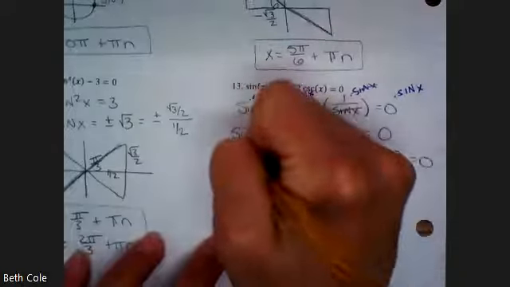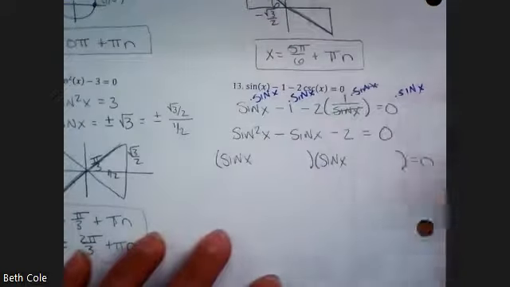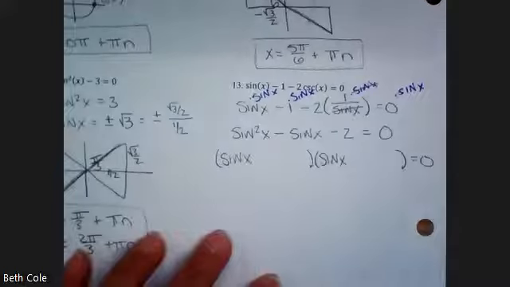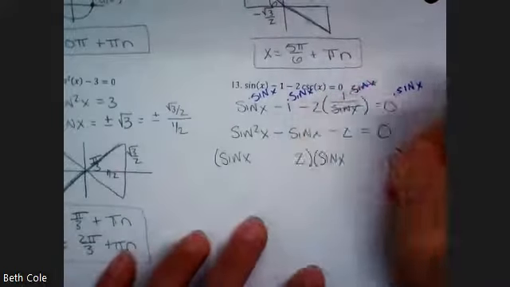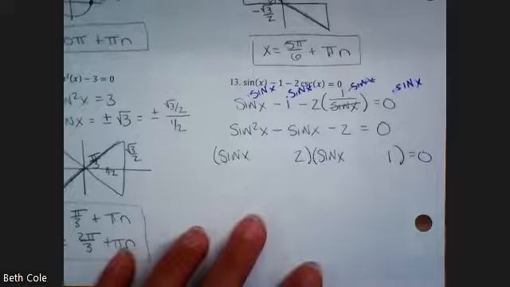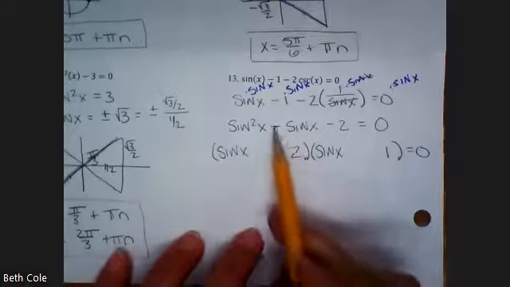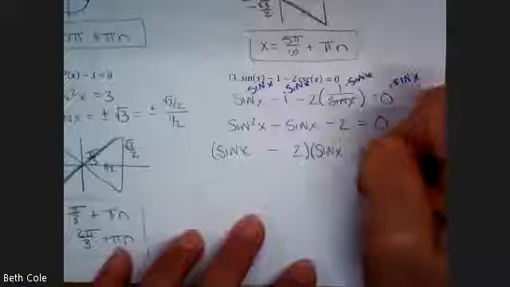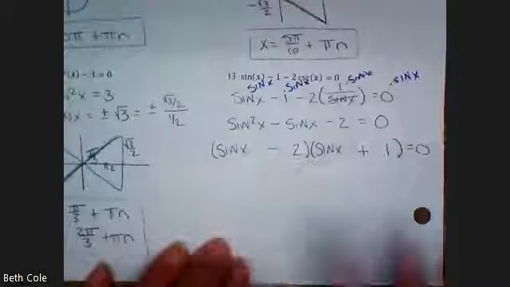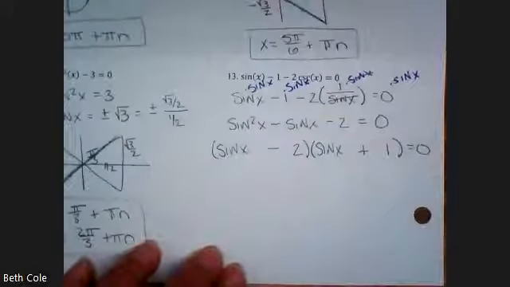Sine x, sine x. It's exactly like when you split x squared into x times x. It is no different. 2 is going to split 2 times 1, 1 times 2, wherever you want to write those. To get a -1 sign in the middle, you would need -2 plus 1. And then it became a part A and a part B. You're just going to solve them separately.